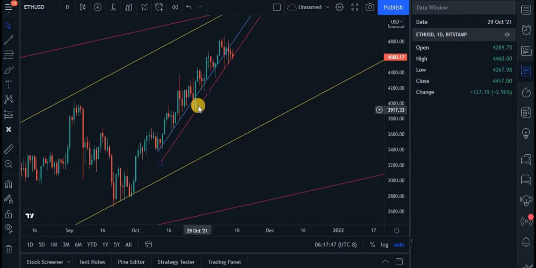However, we have a deviation here. As you can see, the price has reacted to this blue trend line precisely with one exception, and this is here. The price has deviated from the trend line. People were doing something and this guy, or this group of people, decided to take advantage of this regularity so that they can make a quick profit. However, they've changed some equation here and now we have another trend line. This is not our main trend line, but it is mainly a deviation from our main trend line. Anyway, we have two trend lines now.